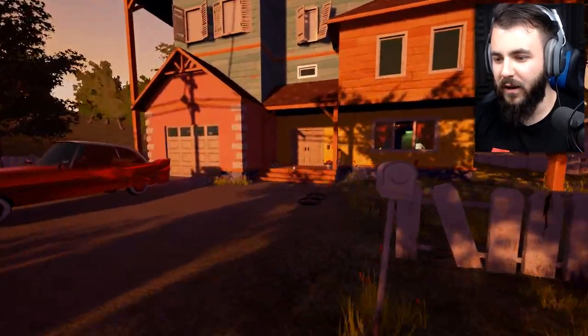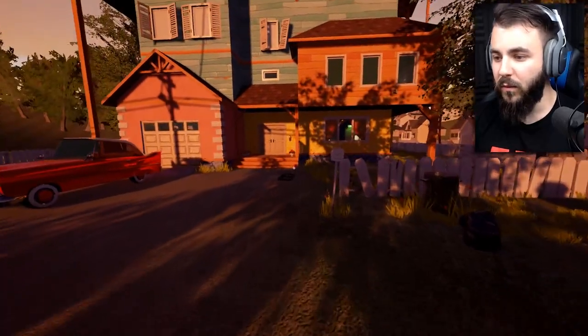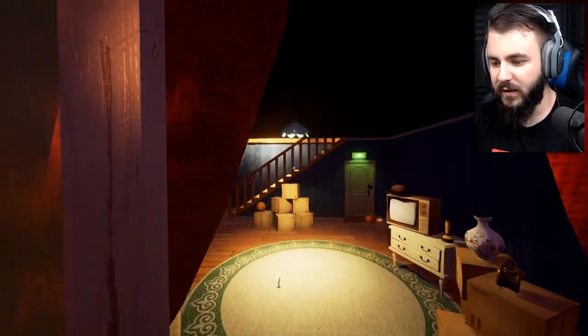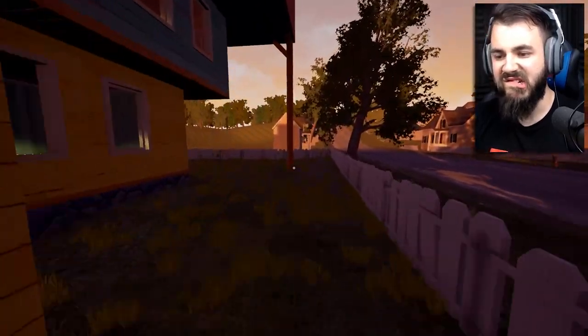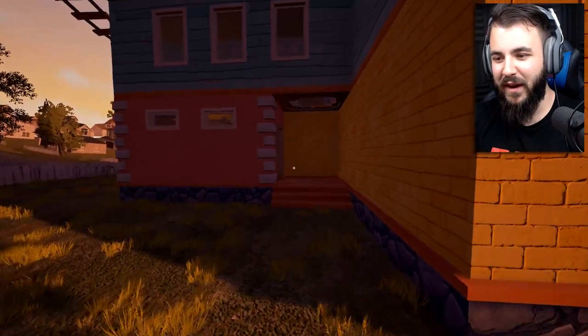All right, maybe not. Can I get through the front door? He's locked the front door. What the hell? All right, well, the front door's still open. But there's that surveillance camera. We might need to go through the back. Or, surveillance camera's off. Even better.